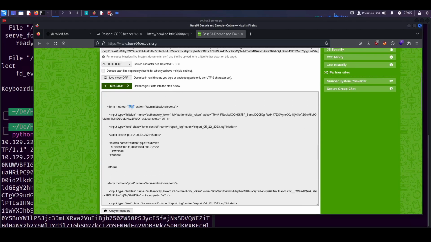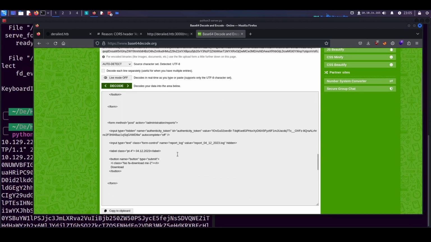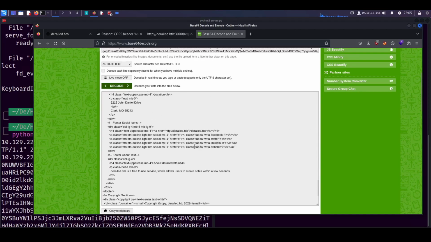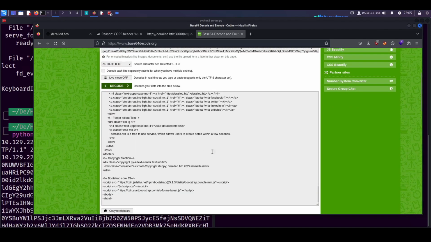You can see post, administration, reports, authenticity token value, autocomplete off. So, okay, now we've got information about how we can send post requests to... Okay, these are the different report logs that he's viewing on that page. You can also see which JavaScript libraries are being used, other things.